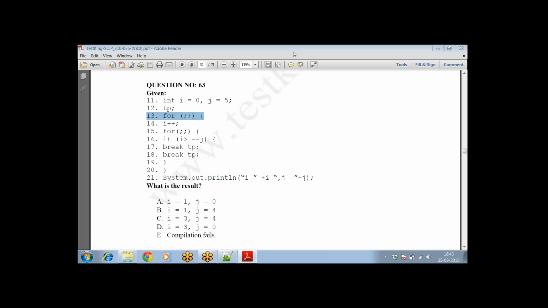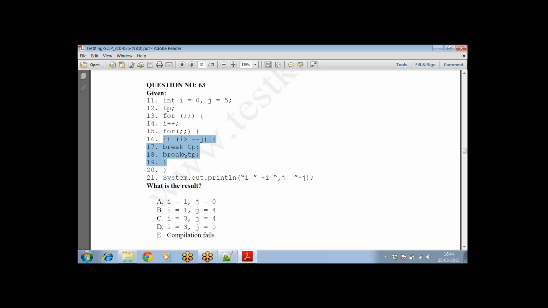But there is one issue with this loop here. I'll tell you, this part of that loop has got a problem. We got a nested loop here. Okay, that's not a problem, but you see in that inner loop, that if condition has got a problem. What is the problem here? Break TP, that break statement we are using twice.